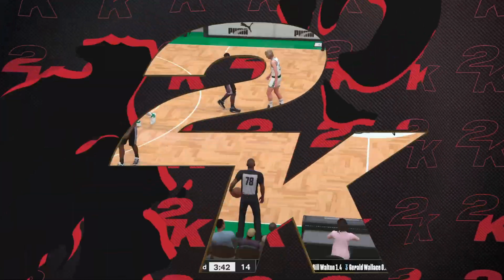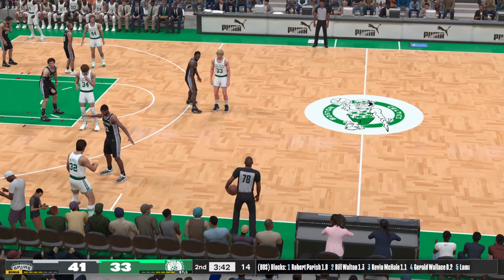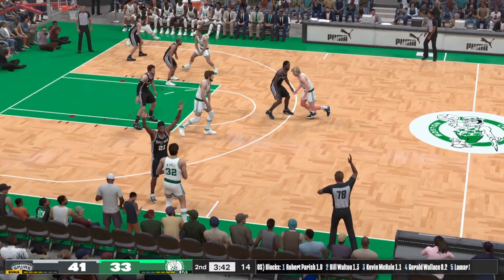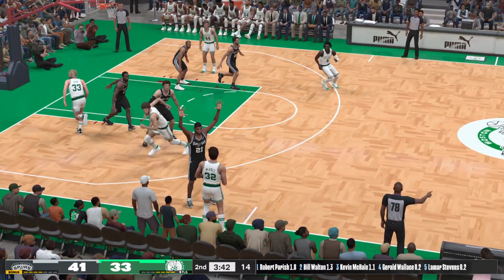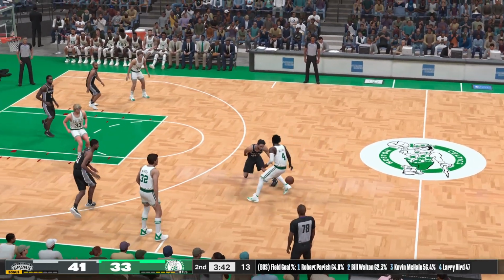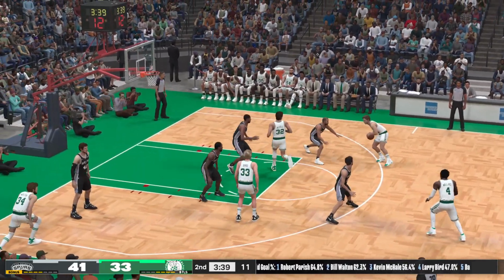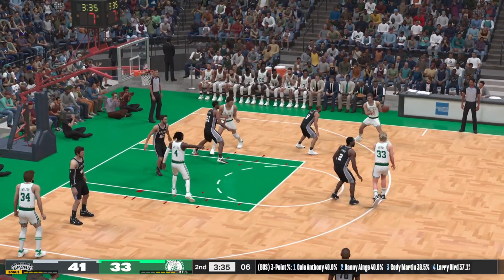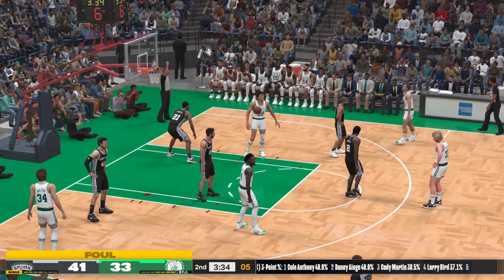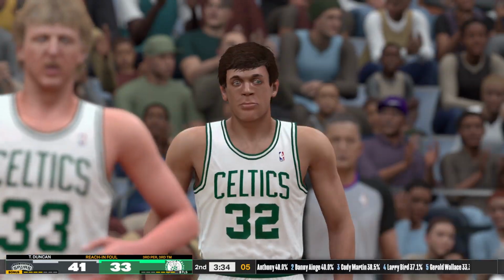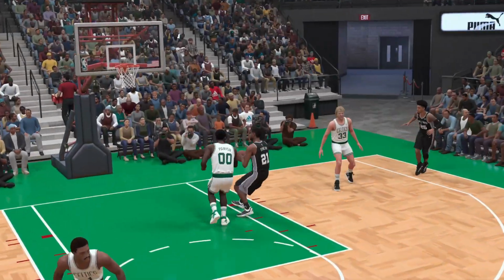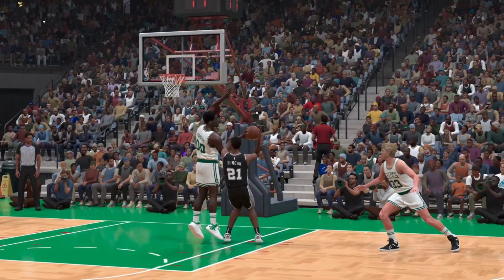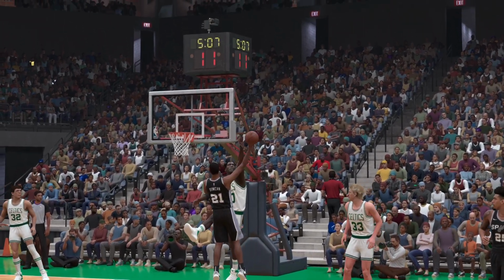Some changes for Boston. Walton comes in for Parrish. And Danny Ainge is subbed in for Johnson. Substitution for your Celtics. Bill Walton. Danny Ainge. Now Ainge. 9 points in the game so far. Pass to Bird. Clock at 6. And Tim Duncan gets the whistle that time. That's his 3rd foul of the game. They might start using him a little bit more sparingly with 3 fouls already before the half.